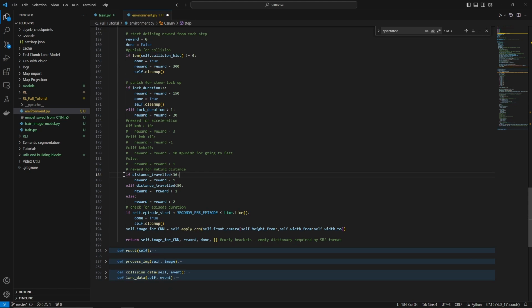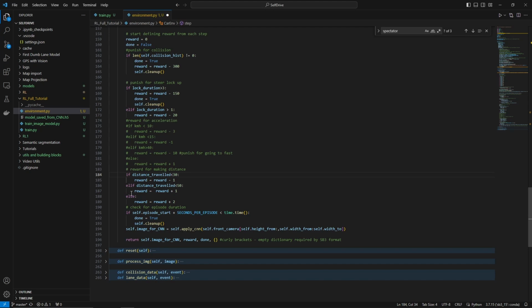The other thing we do is align with the episode duration. Because we've got 15, 25 seconds or so, we say if you travel less than 30 meters, we reduce the rewards a little. We punish you for not going far. But if you go beyond 30 up to 50 meters, you start rewarding the car. The best thing happens if the car gets outside a 50-meter radius from the initial point, and that's when you give slightly more rewards. That's what pushes the car to go and make more distance.